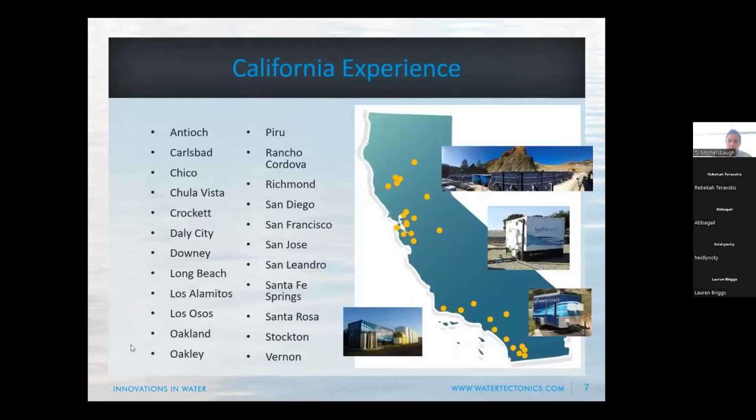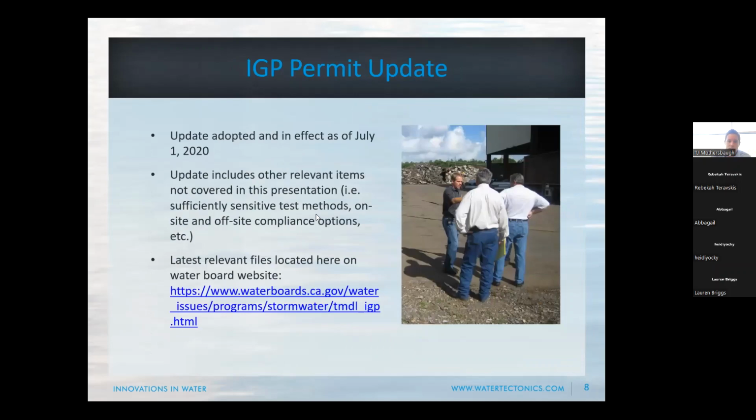We've worked all over California. Like I said, our earliest projects there were in the early 2000s. This is just a highlight of some selected cities where we've done some work. So even though our manufacturing is up here in Washington, we have a lot of West Coast experience and a lot of installations down in California. Okay, so that's our background.